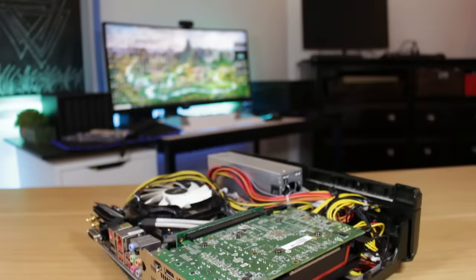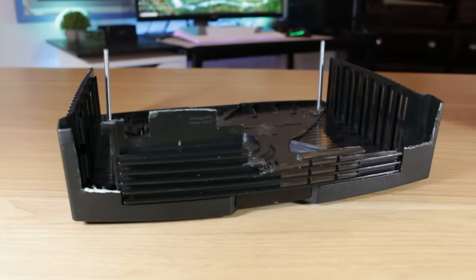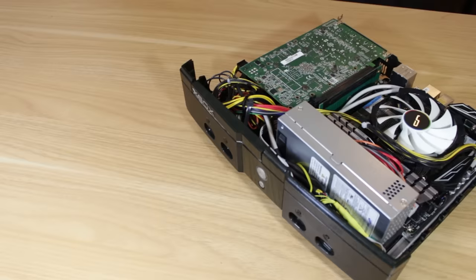I raised the case up because I made a crude but effective GPU intake in the bottom that I covered with a basic air filter, so the GPU can get fresh air even though it's facing downwards. After that I measured and cut out the back plastic panel to fit around the IO. With that done, it was time for final assembly — which makes this a perfect time to talk about the parts used.